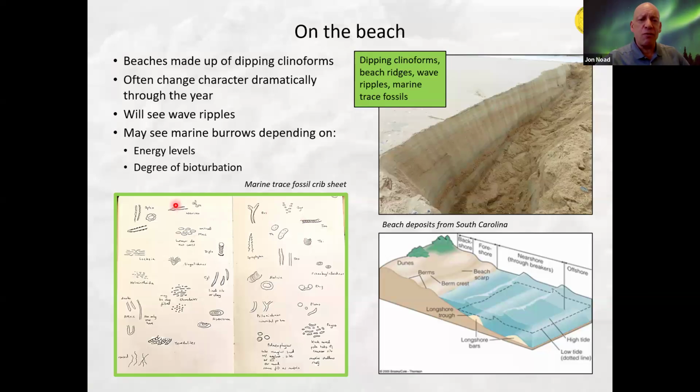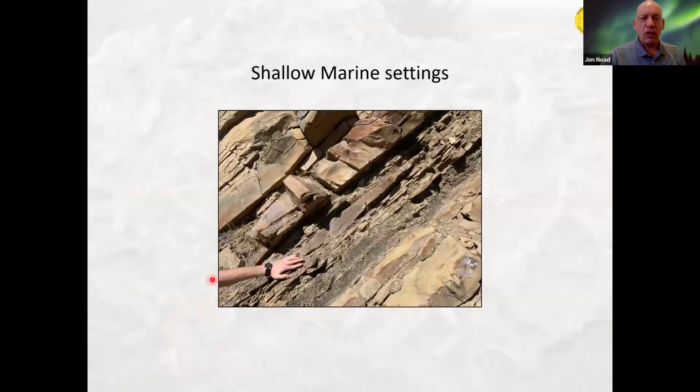I've put my crib sheet here that I usually put in my field notebooks, with all the different types of shallow marine trace fossils that you might come across. If you start seeing any of these, some of them are very familiar to us, like Thalassinoides. Thalassinoides is basically the shrimp burrows that make up the flints that we see in the chalk. Some of them are less familiar, like Palaeophycus. But all of these you should be able to find in these shallow marine settings, and we're going to look at some more shallow marine settings as we carry on with the presentation.